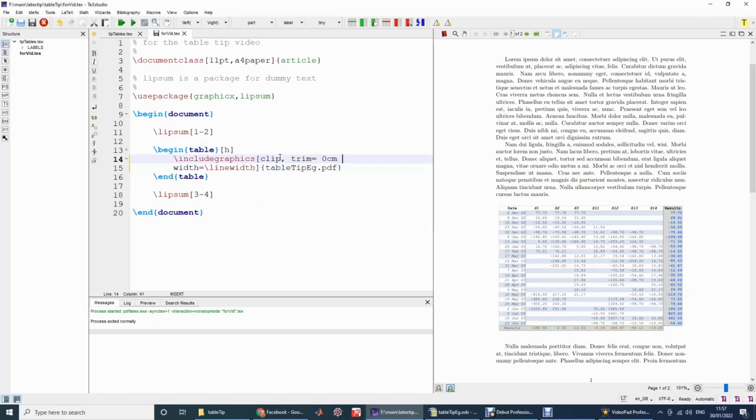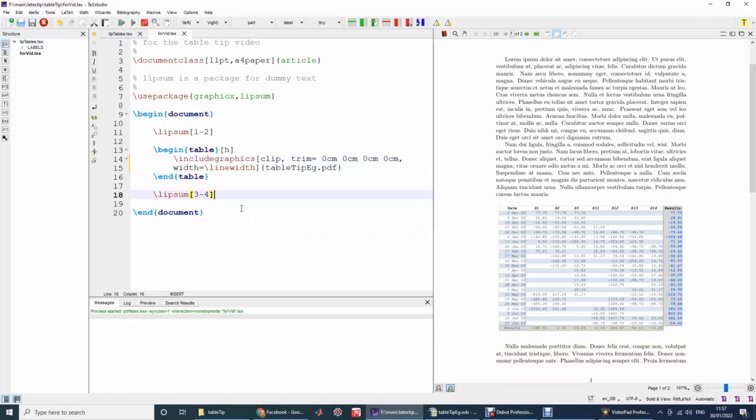Now there's none in mine, but I'll show you how it works. I'm just going to put in 4 distances for trim to get rid of any white space that is around the table in the PDF. It removes paper, in effect, from around the PDF.